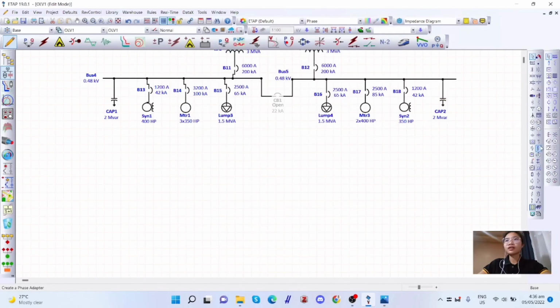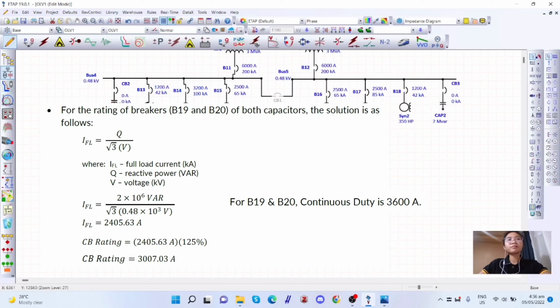And then we can add a low voltage circuit breaker here. In adding the rating of the low voltage circuit breaker, we have here the manual computation for rating the circuit breakers of the capacitor bank.